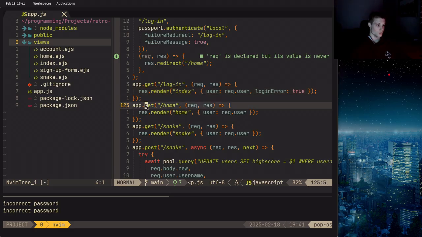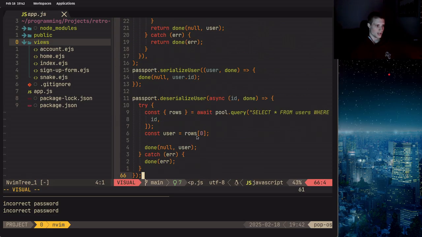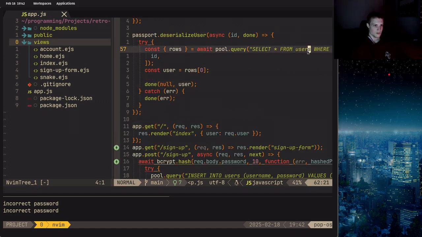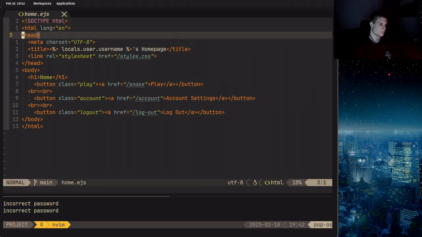So then when we use the GET request to actually view the home file in the path, then it's going to render home.ejs in the views directory, and then the stuff that is passed to the locals object, which is used in EJS to access whatever data you pass. We're passing in user, which is the request.user, which, like I showed before, that is what we get from a successful login. It makes this user object which holds all the information in that specific row for that specific ID from that specific username and that specific password. So then if we go to home, we can see this is how you access it.